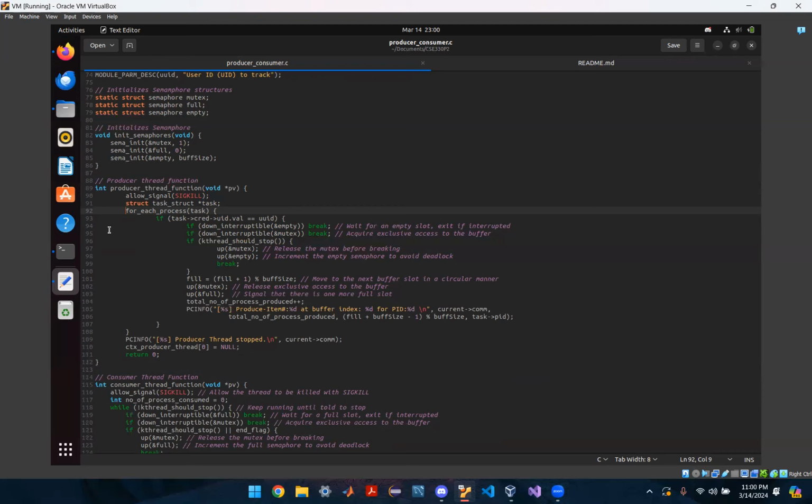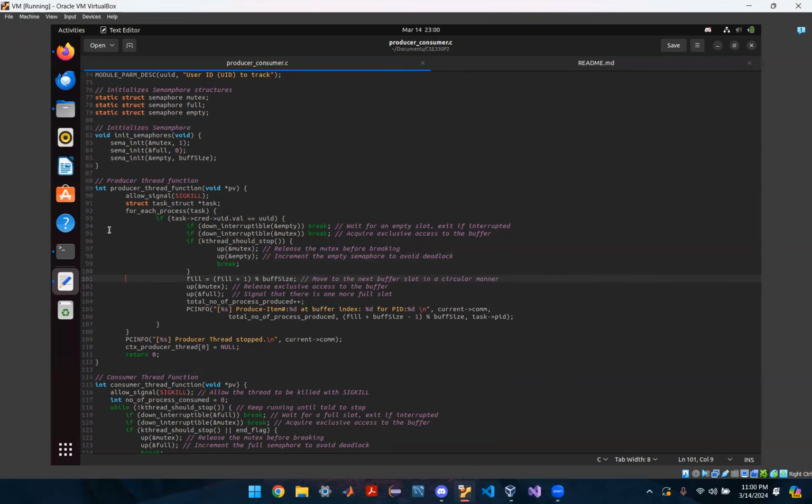This is our for_each_process, task->cred->uid.val portion. Upon finding a match, the thread then proceeds to securely record the process's details into a shared buffer. This step is critical, requiring precise synchronization to prevent any data mishandling.